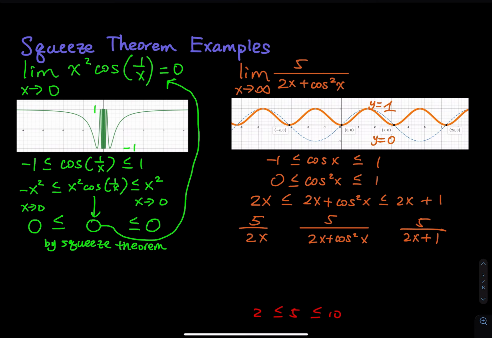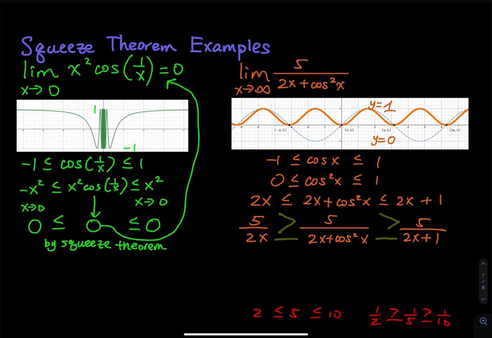When we take 1 divided by each number, do we change the sign? Do we change the direction of the inequality sign? 1/2, 1/5, 1/10. Which one is the biggest? The 1/2 is the biggest, right? The 1/10 is the smallest. So that's why we have to change the sign. So let's put this in big using highlighter. We have to change the sign.